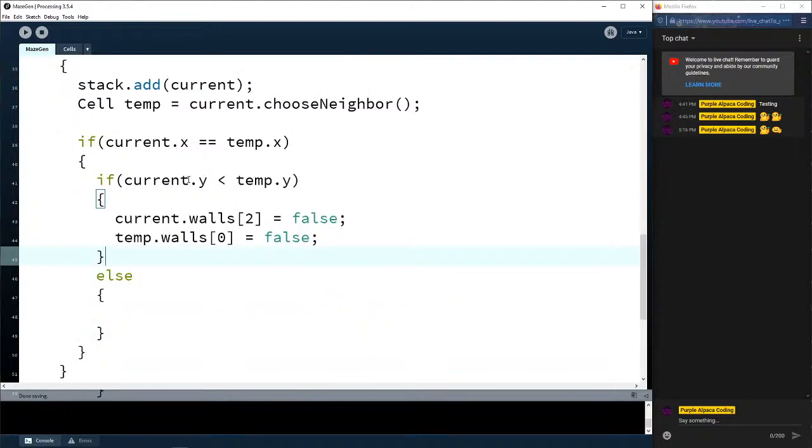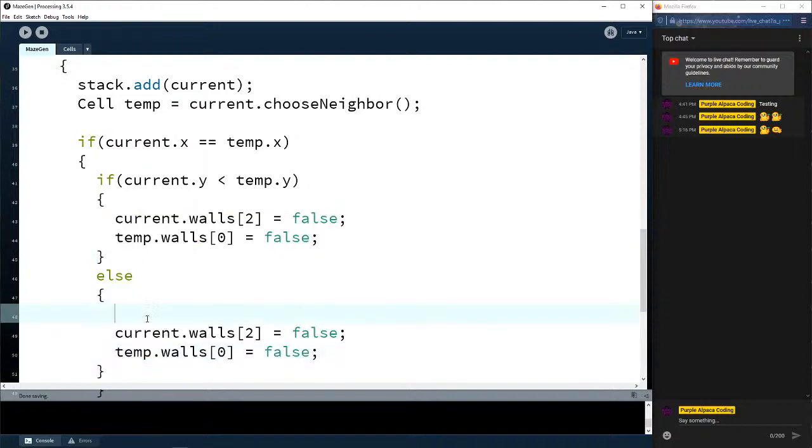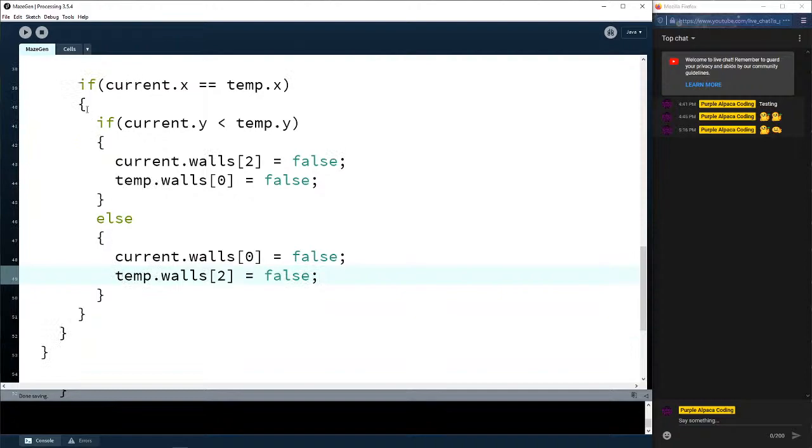Nice. However, if our current y is greater than the temporary's, then we just want to reverse it. Like so. So if the current x is equal to that, then we do this one. However, if they are not equal, then we need to figure out which one is greater.